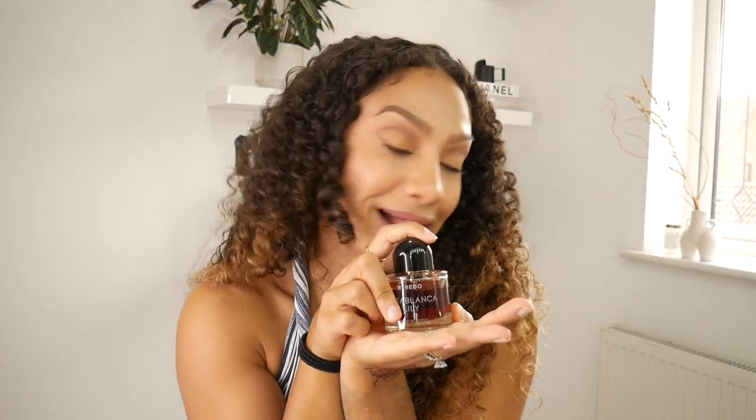This is my most expensive perfume in my whole collection, okay? It was £235. I still remember the price of it. That's how much it hurt me, but I do not regret it one bit, because if there's a perfume that makes you just, it's this one. Love it. This I definitely wear more in the winter as opposed to summer, again, because it is a much warmer fragrance. It's very, very beautiful.